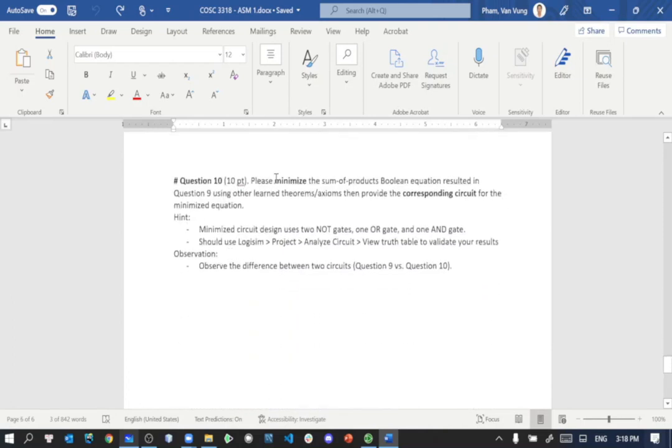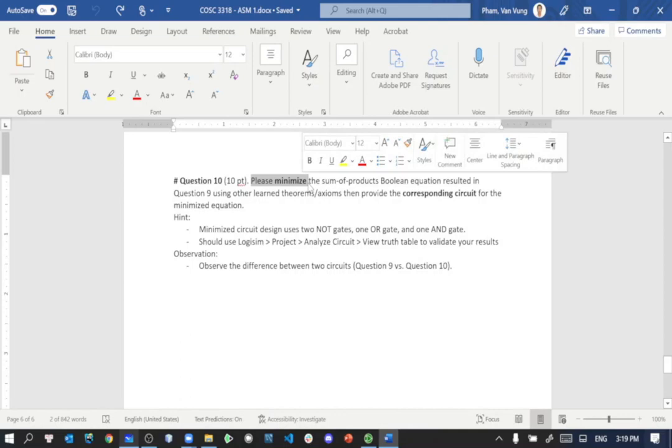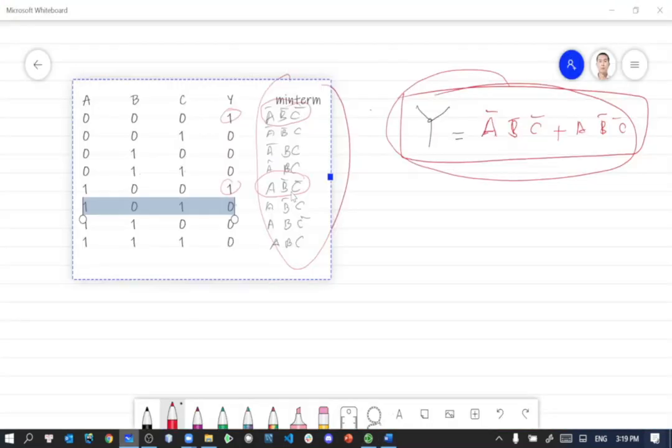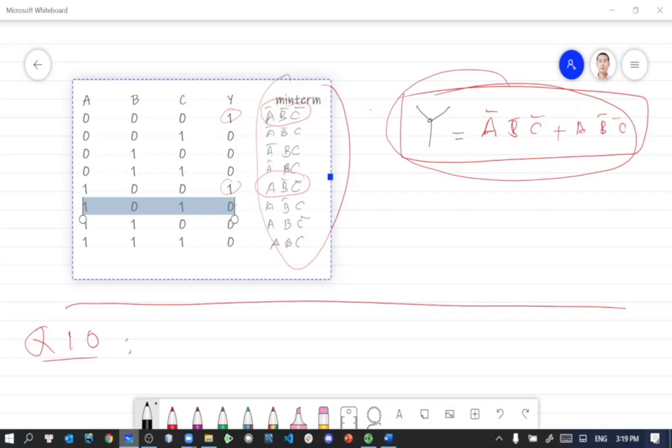Move to question number 10. They say minimize it. So from here we say, okay, minimize the Boolean equation from question number 8. So we're going to get back here, and from here I'm going to say we need to minimize it. So this one is for Q10, and we minimize it from there. We use theorems that we already learned. The first one is distributivity, I think.